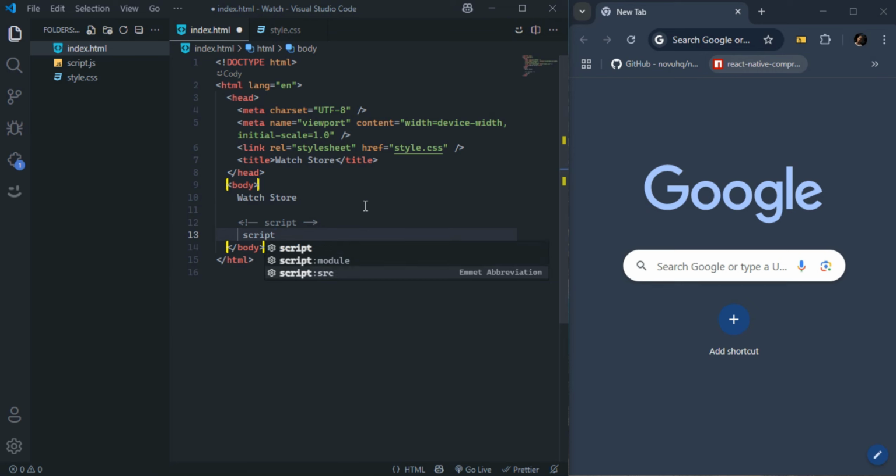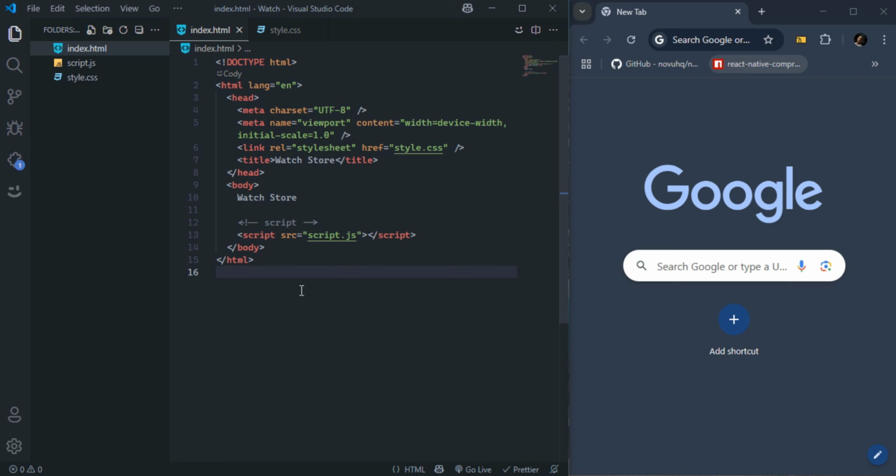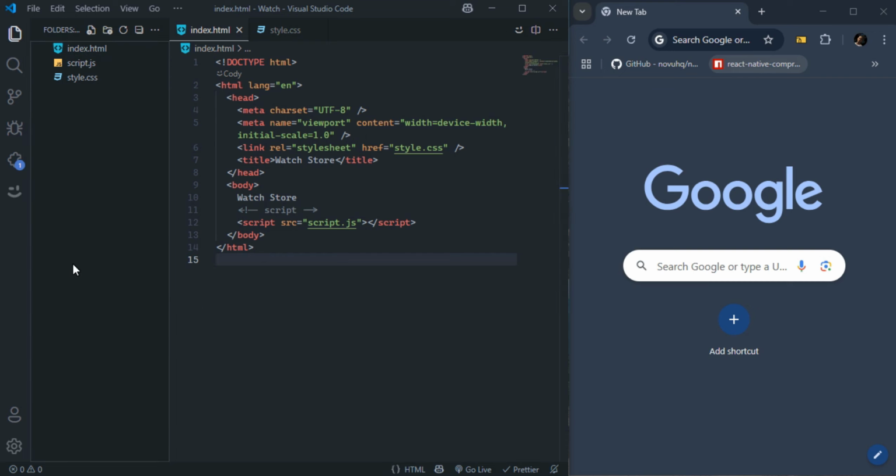So choose the one with the source, and then here press Ctrl+Space bar, and then you will have these options. So you can choose your script, okay, and then with that one you can save. So here we have actually set up our minimal project very fast. The next thing that we are going to do, but before we do that, let me show you the extensions that we'll be using throughout this project so that I can continue.